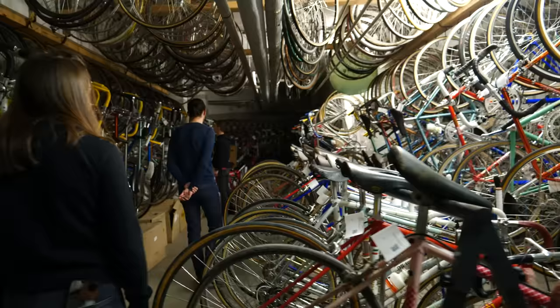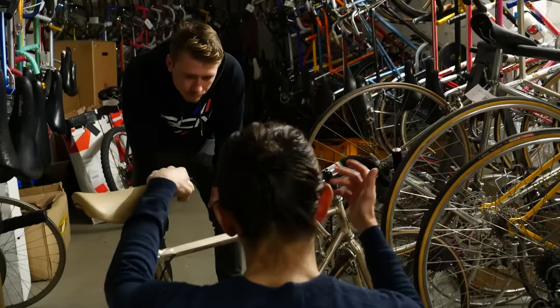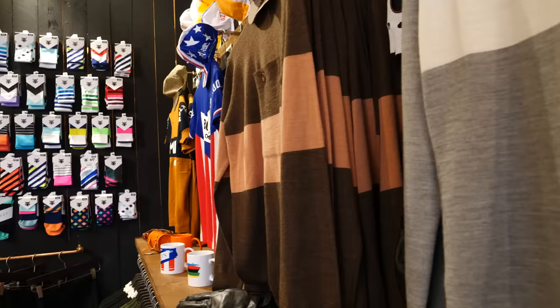Since we come from a background where we are specifically dealing with special types of bikes and people interested in a specific field of cycling, we're now opening up to a wider community. We like to interest more people not only in vintage bicycles, but also in modern cycling, modern cycling gear, and a bit of the cycling lifestyle generally.